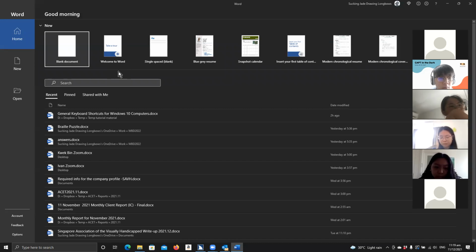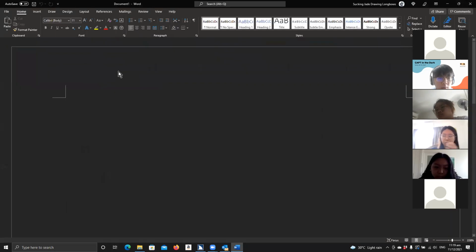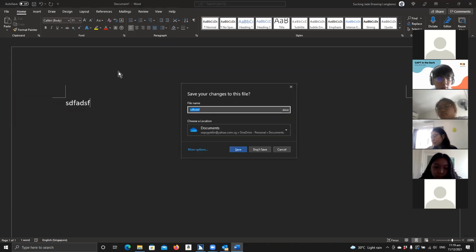You know how when you open Word nowadays, they always prompt this thing, what kind of formatting do you want? Nice, a blank document. You can either press enter or you can press escape. They have the same effect of leading you to a new blank document. Enter. Document 1. So now, okay, so alt F4 to close this. Alt F4. Save your changes to this file. File name edit. Fats. Type and text. Okay, so this is so I can demonstrate to you the next keyboard command, which I find quite useful.